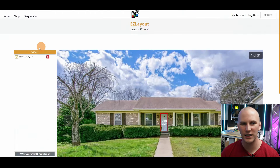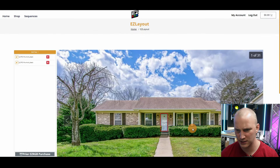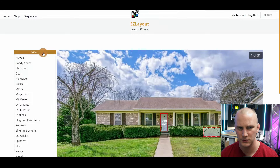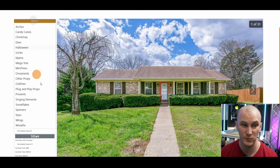Essentially you just come in here and drag in different items. You're able to add items, select your options, bring them in. I don't think I can copy and paste yet — so it's a little slower — but I bet that's the kind of functionality they'd pull in the future. So I'm just going to bring in five, six and grab them and put them into place. You can add in pretty much anything you'd find in a display here.